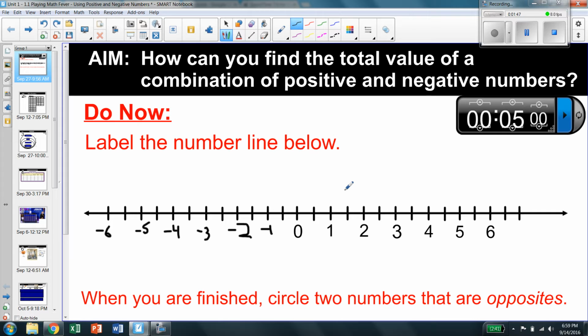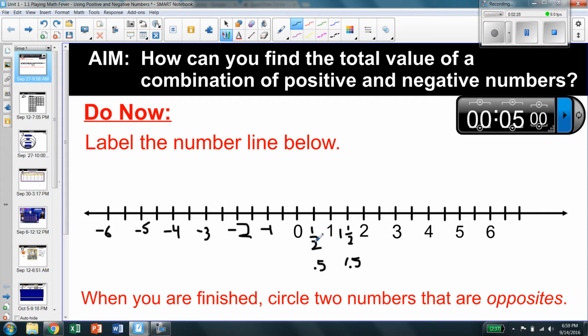Now, we could stop there, or we could go a little bit more in depth. How about over here? What's in between 0 and 1? Well, we can say 1/2, if I'm writing it in fraction form. I do have the option of writing its decimal equivalent. If I take 1 and divide it by 2 using long division or a calculator, I'm going to get 0.5. And then in between 1 and 2 would be 1 and 1/2, or I could write 1.5, same thing. And we could continue out our number line in that fashion.